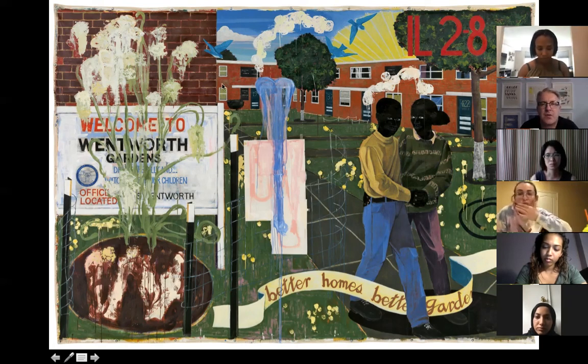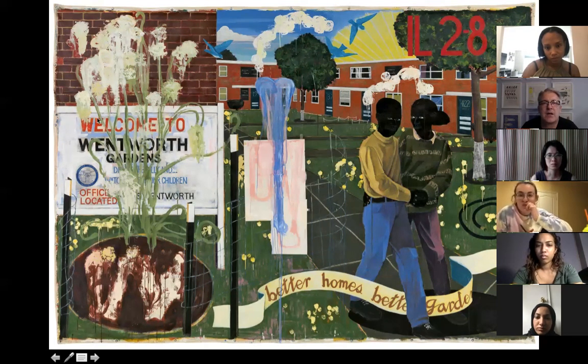And then I just want to point out one quick thing, and we will talk about this in our last assignment. The way all of these things are arranged, the way they're all put together in relationship to each other in this painting, is incredibly important. So notice, why does Kerry James Marshall place the sign right there, right under that brick wall, in relationship to this oval here? Why is that oval placed there?